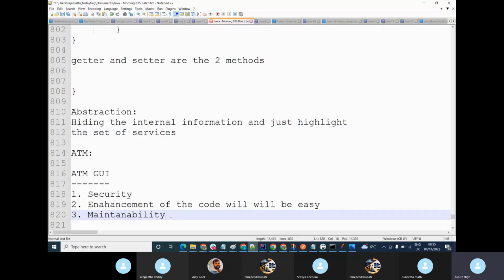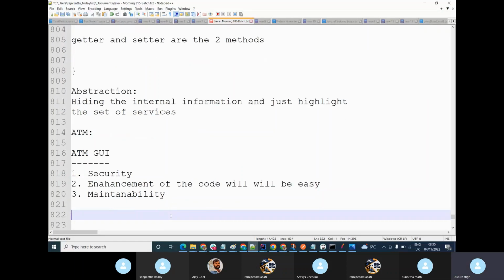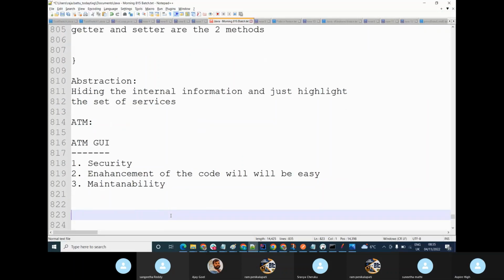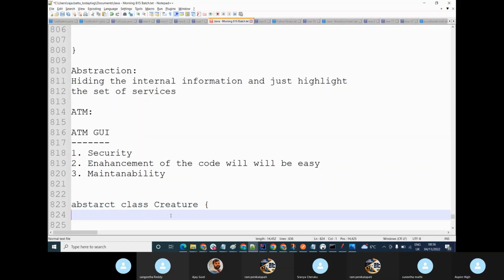Let us take an example of abstraction. We are going to use the abstract keyword to write an abstract method or an abstract class. This is an abstract class, suppose Creature.